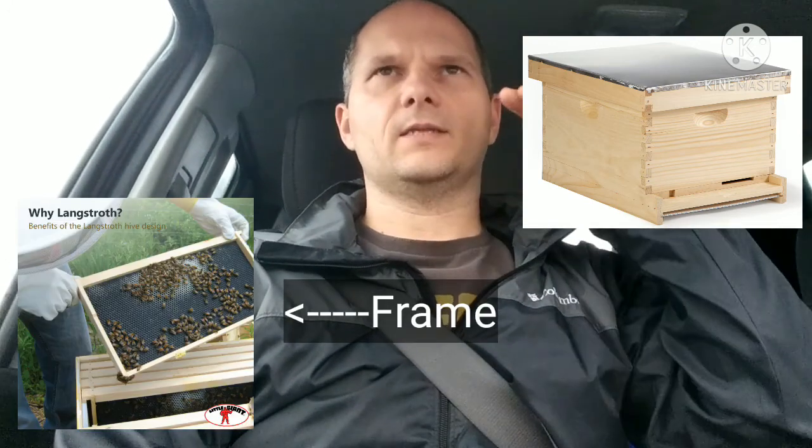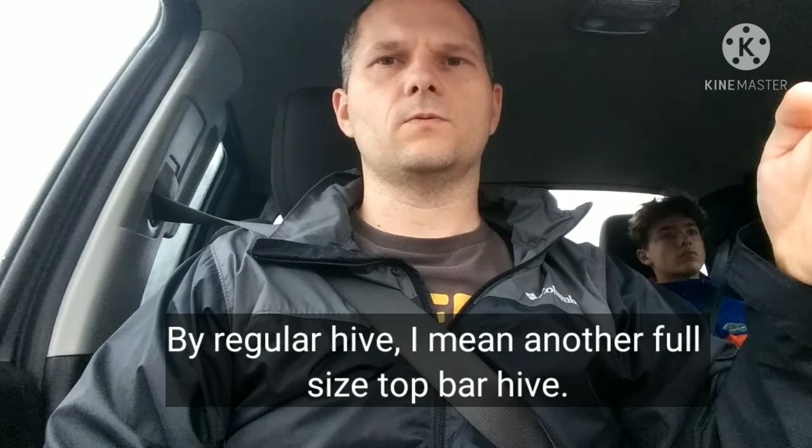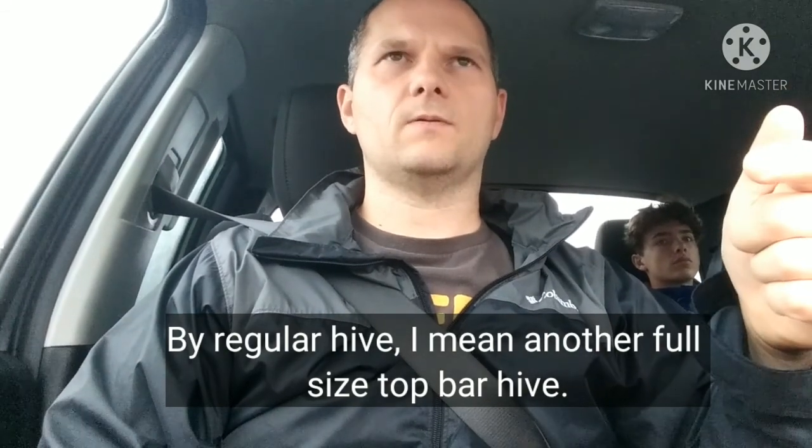Swarm traps are important, and that's what we're going to be building today. I'm going to be building these swarm traps to fit into my top bar hive. When you build a swarm trap, you want it to be kind of an open cavity. A lot of people recommend just using a Langstroth hive, the old box hives, putting no frames in it, and letting the swarms move in and attach to the top. Then you have to cut it out and put it in the hive, or you just shake the bees. But with a top bar, they attach the combs to the top bars, so you can just move those straight into a regular hive. And that's what we're going to be doing today.